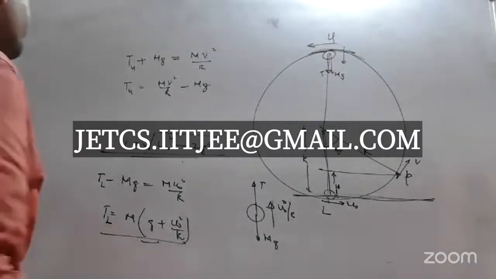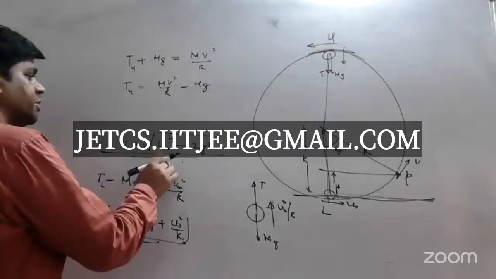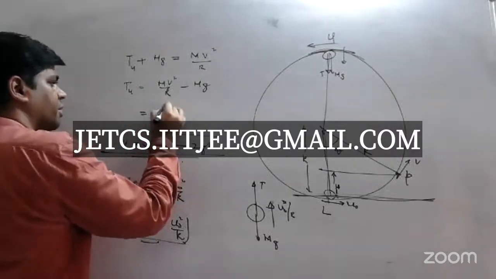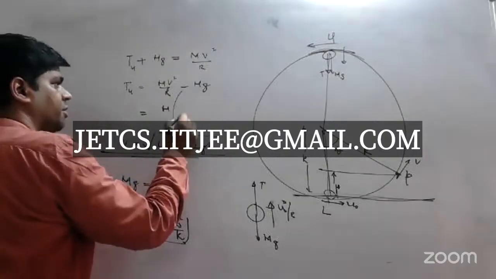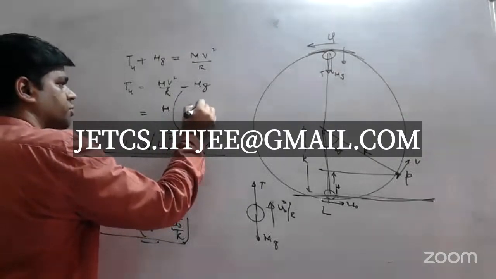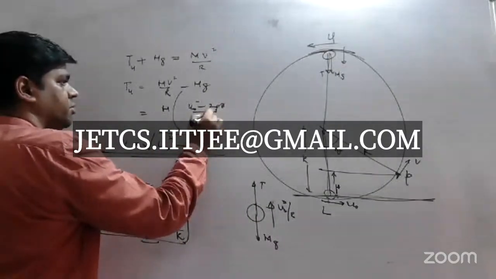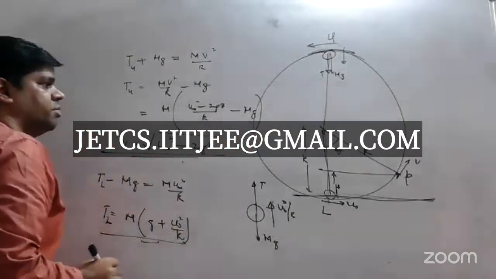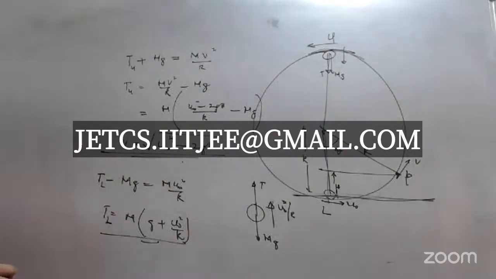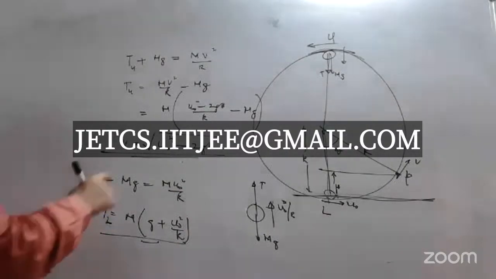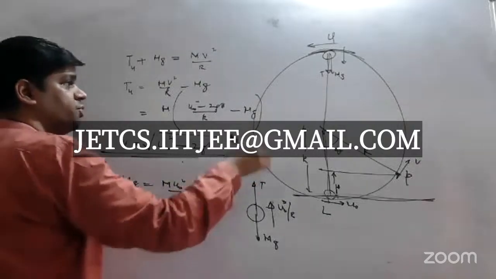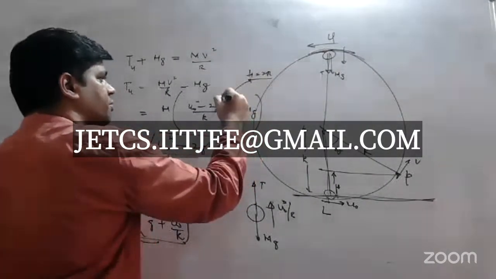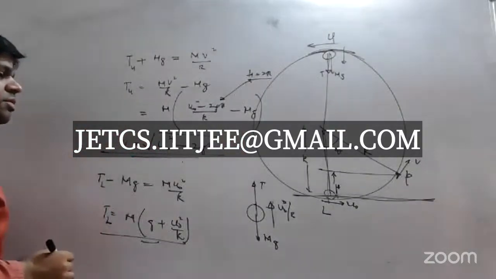Okay, but what is V now? V is this much. Substitute this V over here, and tell me what you get. M times U naught square minus 2GH by R minus mg. I substituted U square minus 2GH over there, where H is equal to R. At the uppermost position, H is equal to 2R. Substitute H is equal to R and tell me what's the final answer.